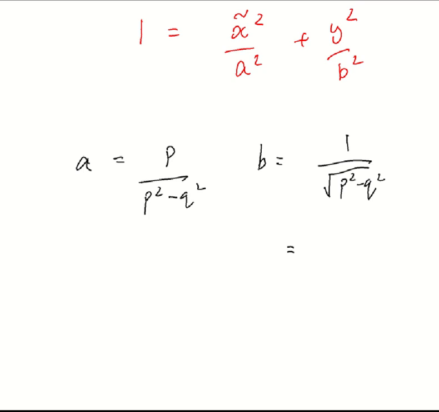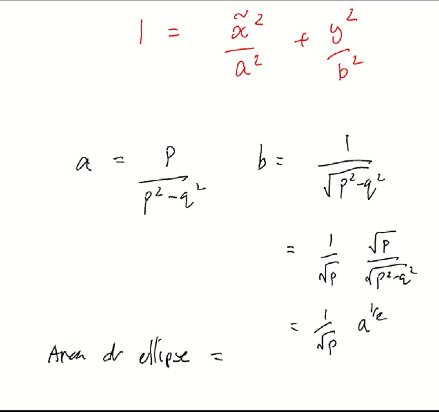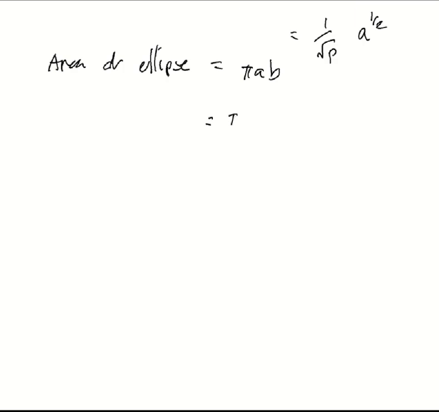And it's quite interesting that that is the same thing as this. So basically, this is the square root of P times A to the half. That's B. And so what do we know? We now know that the area of the ellipse is equal to pi A B. But now look, what we've just essentially said is that this is pi times A times root P A to the half, which is equal to pi over root P of A to the 3 over 2. And that, we have said, is this.